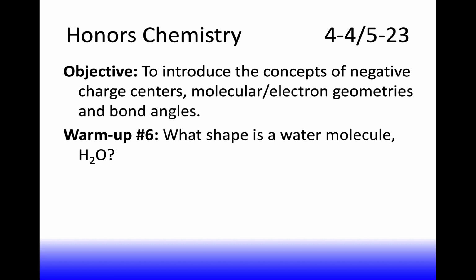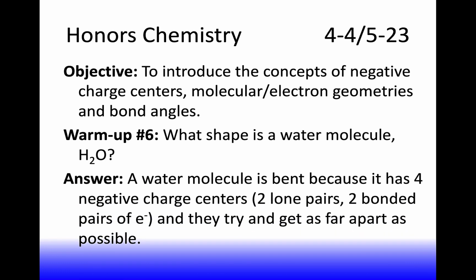So the objective is to introduce the concepts of negative charge centers and molecular and electron geometries and bond angles. So the first question is, what is the shape of a water molecule? Take a moment, write it out. Now, you may or may not know water is bent. It's bent because it has, at the oxygen, that's the center, 4 negative charge centers, 2 lone pairs and 2 bonded pairs of electrons. And they try to get as far apart as they can.